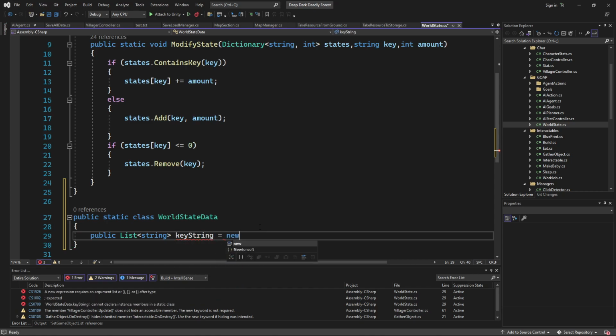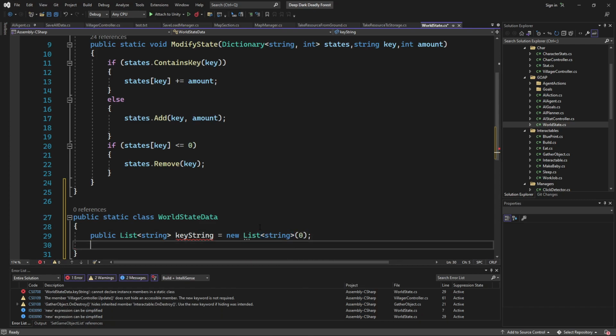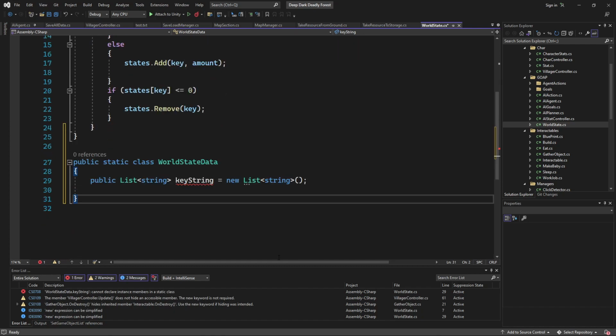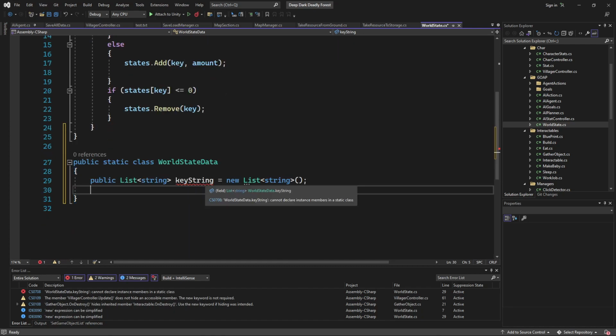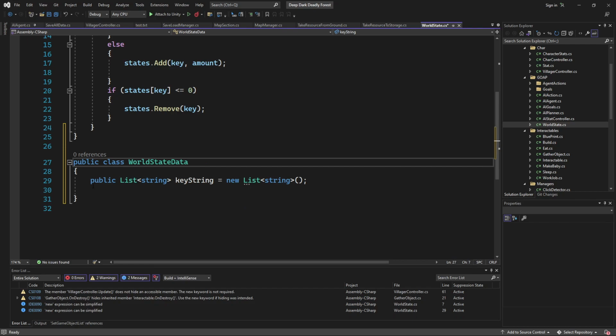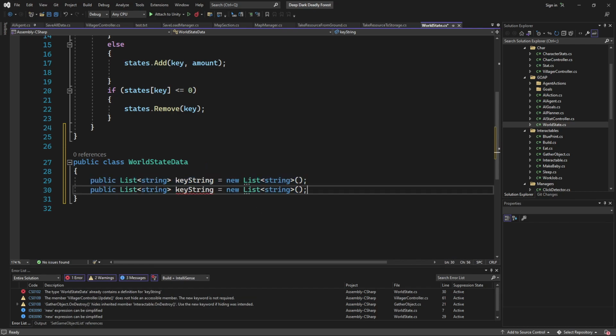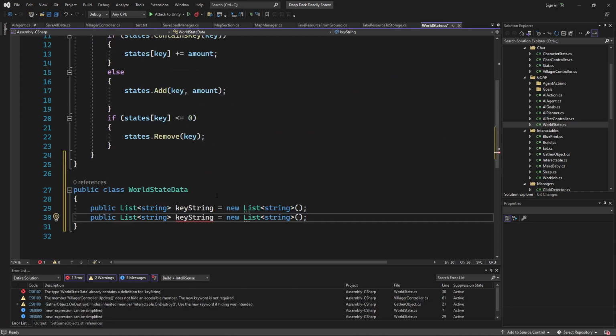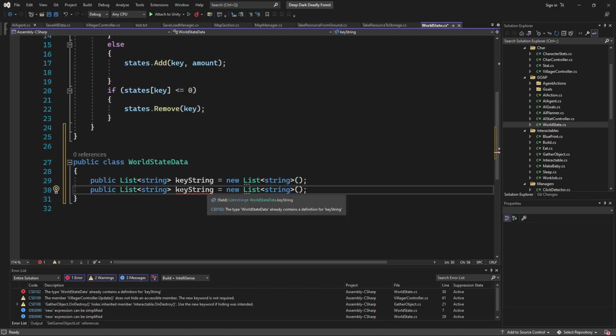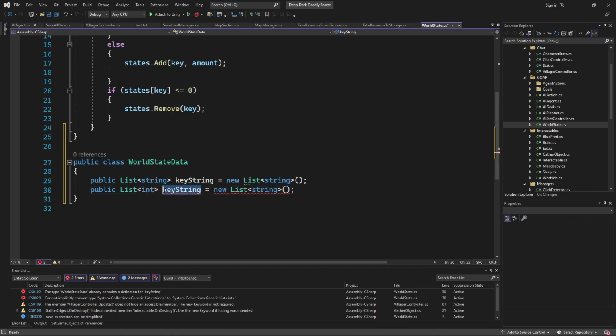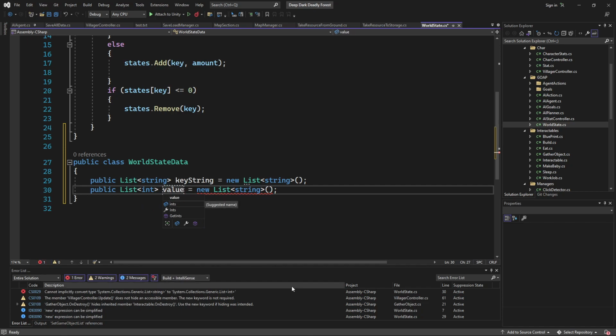This equals a new list of strings. Get rid of that static. And then we want to do a list of ints, and we'll call this value.